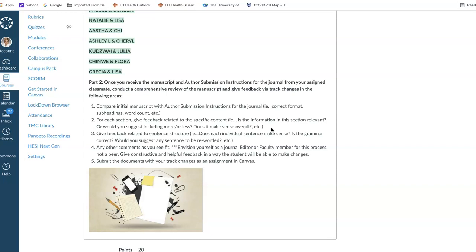So then just go through the sections and do the same thing. Here's the literature review. Are they talking, from what you can tell, about the most important information to support your basic knowledge of this topic and understanding of why they're writing about it? So just go through the whole paper and just give feedback.